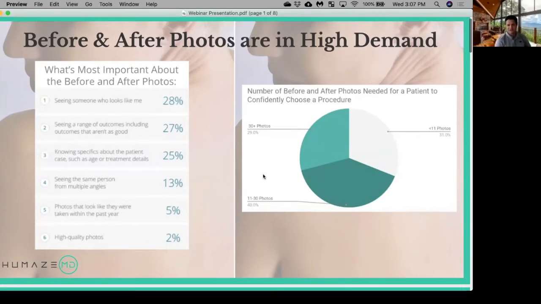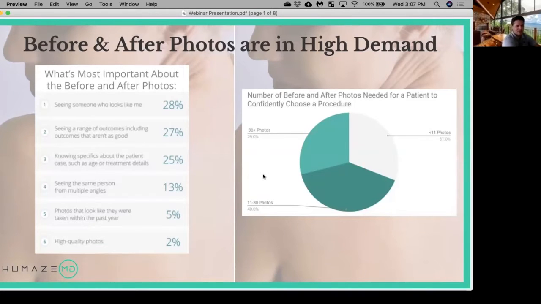Now, Drew, I'm going to interject here, because I think that's super important to realize as we talk to our doctors and get to know them. One of our big things that we rely heavily on is our account executives really getting to know each of the clients, who is their patient avatar. And I really think that having a multitude of different before and after images, whether you're posting on social media or doing a consultation, matters. To your point, you don't want to bring in the best of before and afters if it's not relevant to the patient in their own age group. You've got to match them demographically. That's what I'm carrying away here, right?